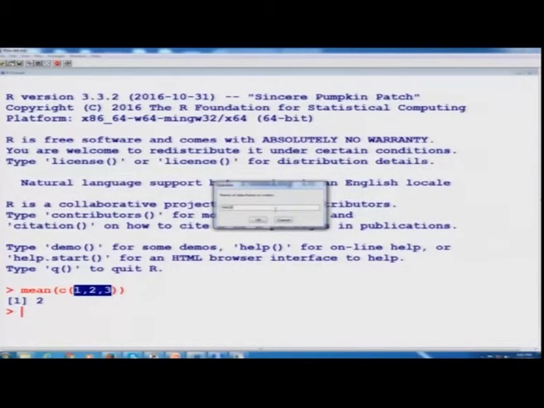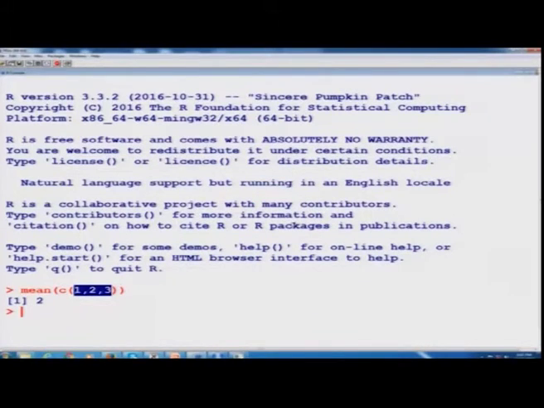For example, if I say MASS, it shows that mass is not available. Now why? Because we have not loaded it. So first I have to load the library MASS, only then the data will appear. Right. The same thing we have done in RStudio also. So we will see how it happens.